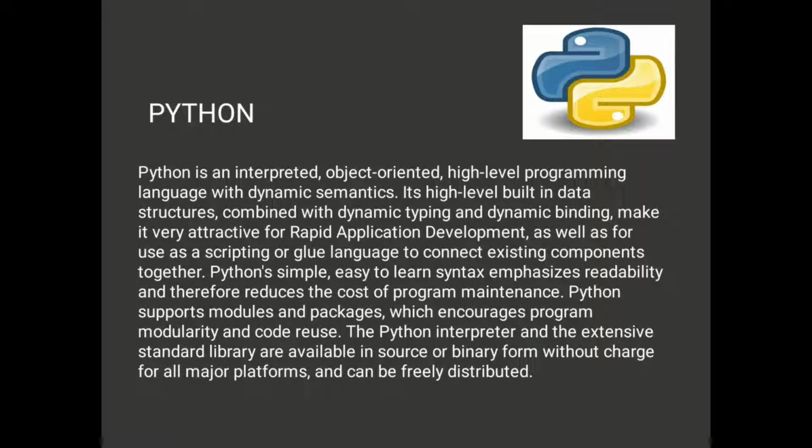Python supports modules and packages, which encourages program modularity and code reuse. Python interpreter and the extensive standard library are available in source or binary form without charge for all major platforms and can be freely distributed. Python interpreter is a kind of program that executes other programs. When you write Python programs, it converts source code written by the developer into the intermediate language, which is again translated into the native language or machine language that is executed.